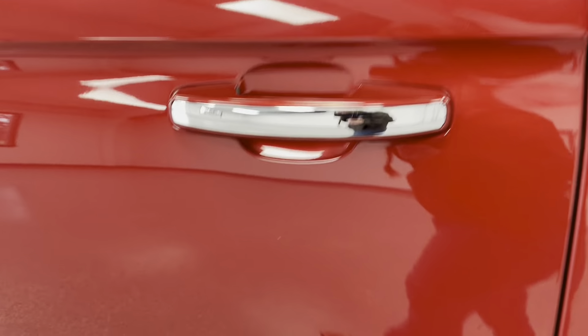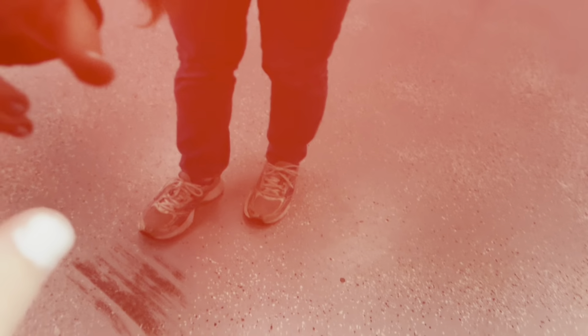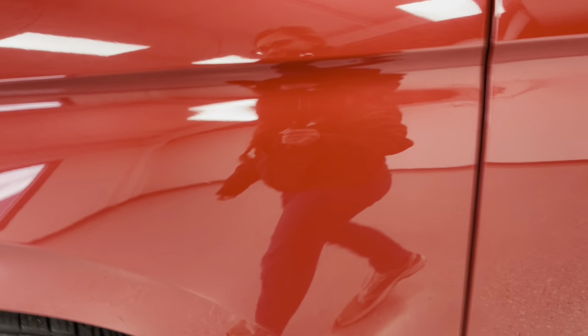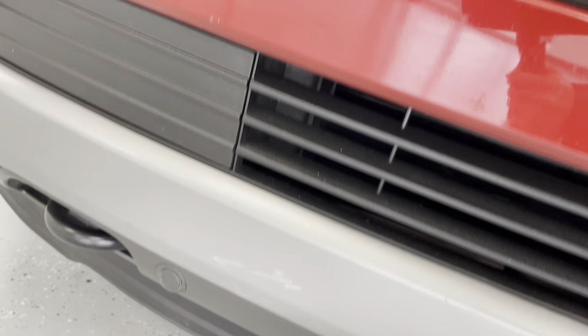We'll continue around the vehicle, now to the outside. Here on the rear driver's side door, you do have a scratch there. Now to the front — you do have a small scratch there. On the front here, you do have several small nicks and stains. Those nicks and stains are most likely from stone chipping. Stone chipping is extremely common — almost every vehicle has them.